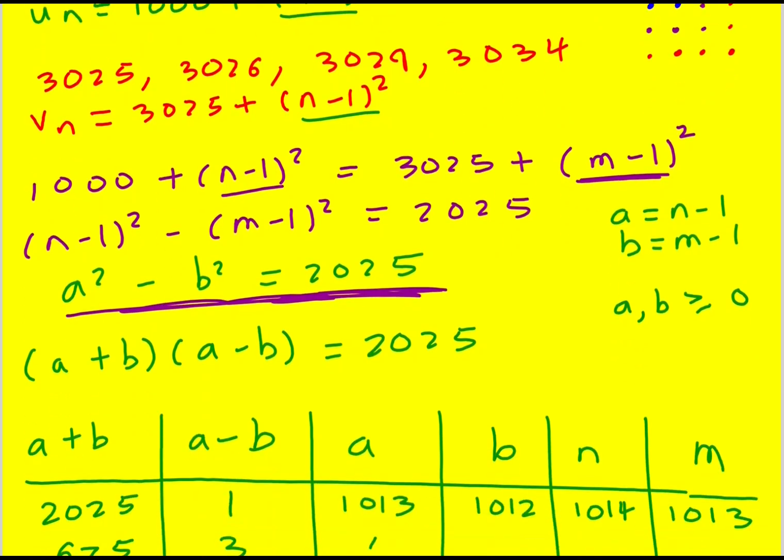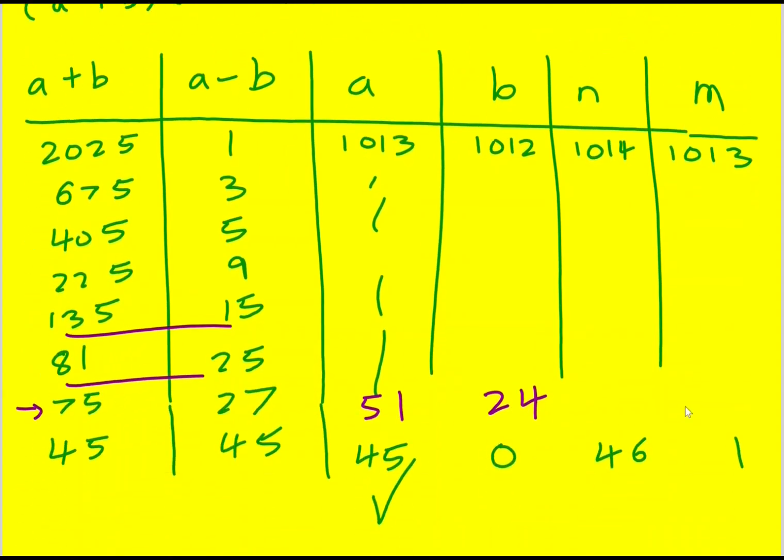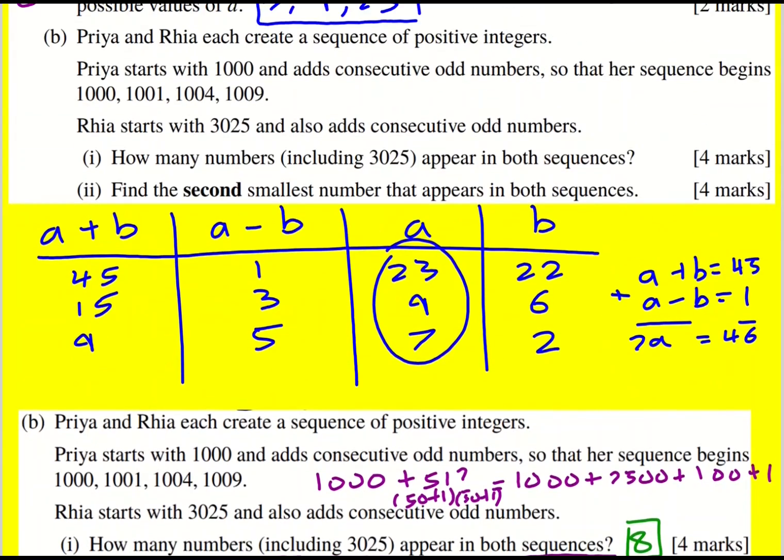But solve this one, difference of 2 squares to factorize, wrote down all the possibilities. There were 8. Could have done it quicker by just realizing there's going to be 7 below the square, the 45 times 45, 7 above. We're going to get 7 from that and 1 from the 45. Just justify that they're all going to be valid because they're all odd numbers, so you're going to get an integer value for A. The smallest one was the 45, and that gave us the 3025. The second smallest is the second smallest value of A, which we figured out was 51. Put that back in to get us our answer of 3601, and we're there.